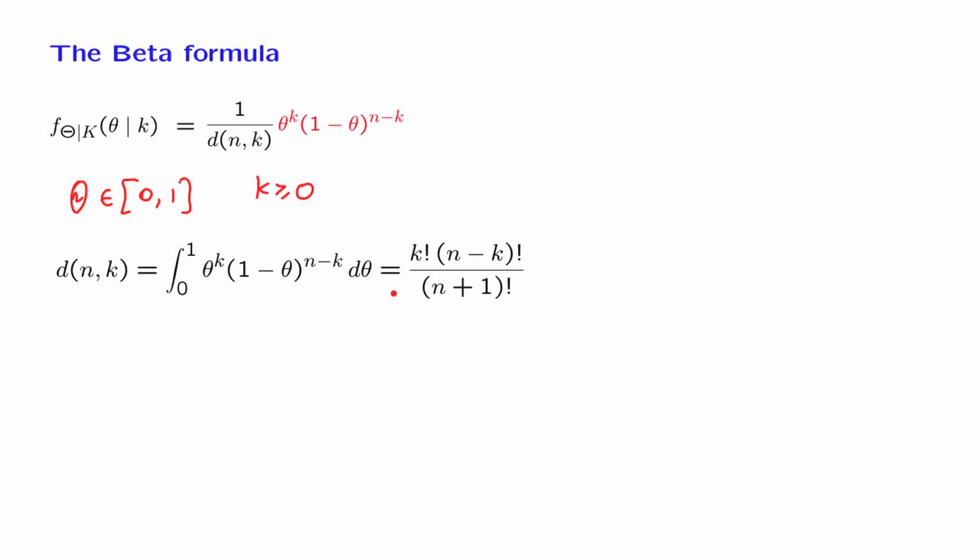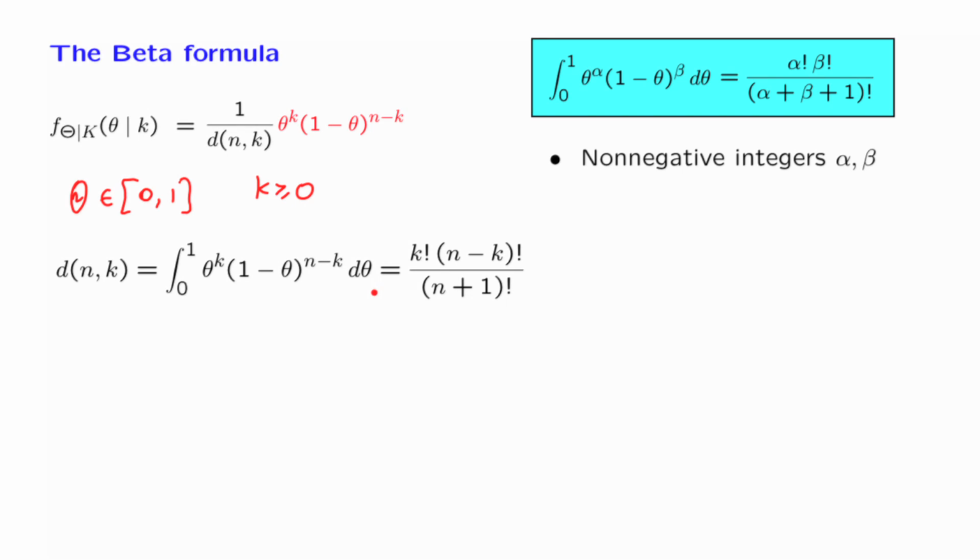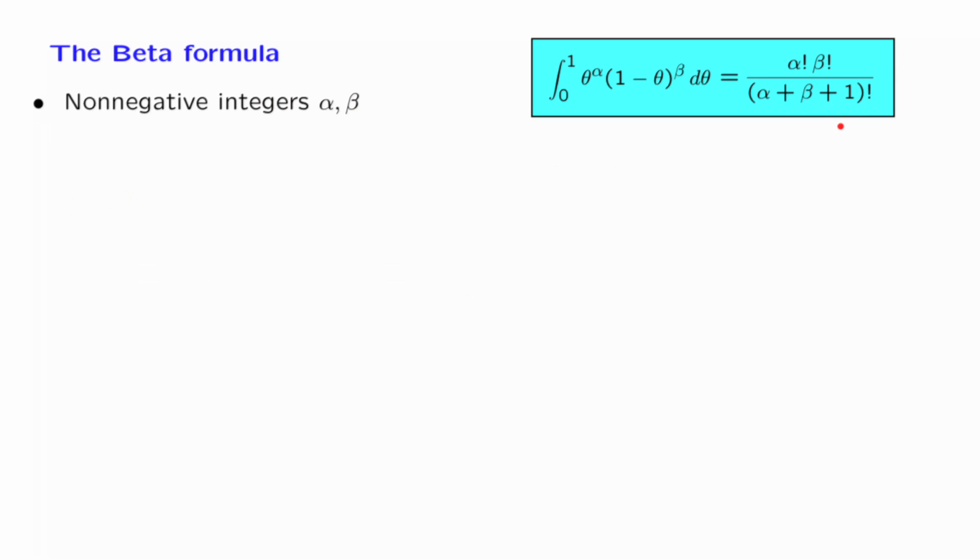What we will actually derive is this same equality, but in slightly different notation. Instead of k, we will use alpha. Instead of n minus k, we will use beta. So here we have alpha factorial times beta factorial. In the denominator, we have the sum of these two coefficients plus 1. So this corresponds to alpha plus beta plus 1 factorial. This is what we want to demonstrate.